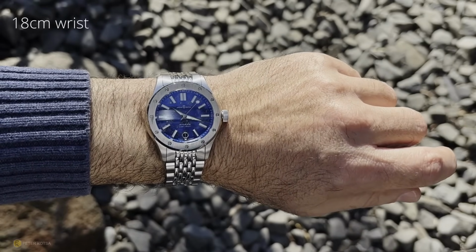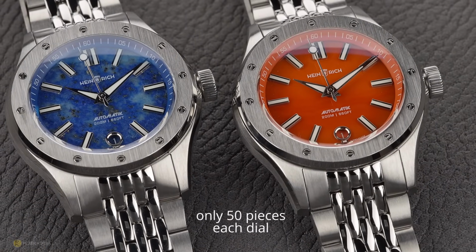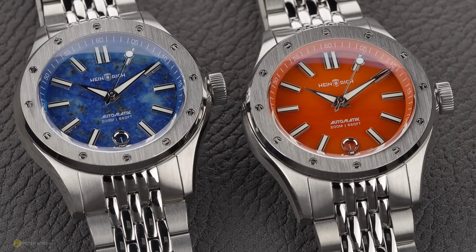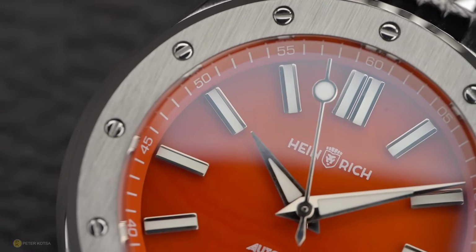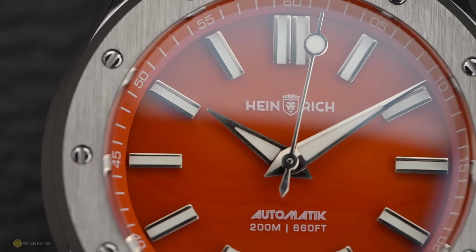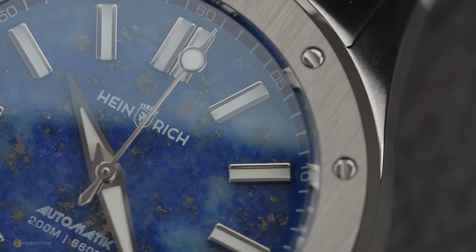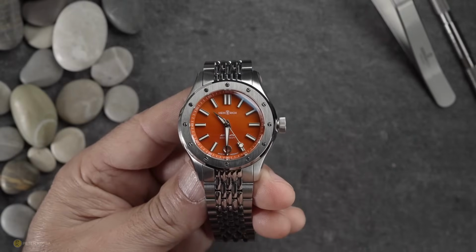The second thing that I want to mention is the fact that there's only 50 watches of each dial variant. Now that could be seen as a point of contention here. Do we only have 100 watches because of the supply of the stones, or the fact that Heinrich just decided to only make 100 pieces all up? Whatever the case, the final products are really well executed, but it would have been nice to not limit the supply, because I think the watch's design and the dial layout and the quality of those gemstones are really batting above their price point. And speaking of that price point, €974 is not inexpensive.